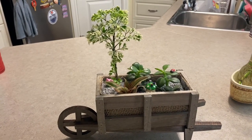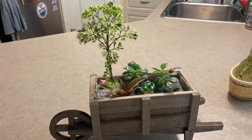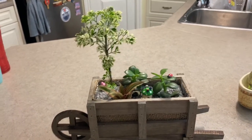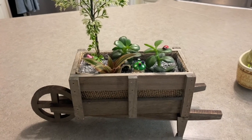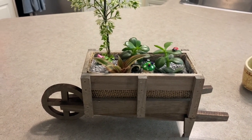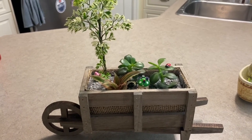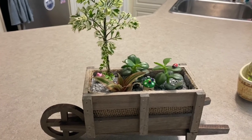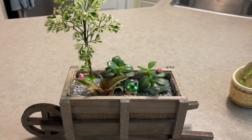So I forgot about this plant. This plant is also a mini succulent garden. So I got the cart from the dollar store. So I thought, why not make it into a pot? Just put in some cinnamide and plastic wrap inside.